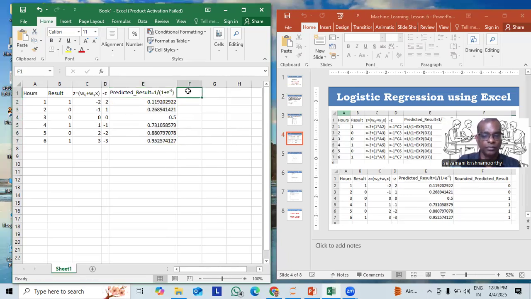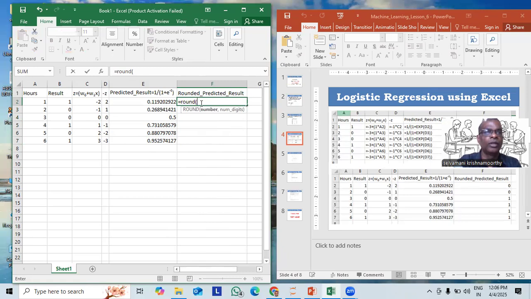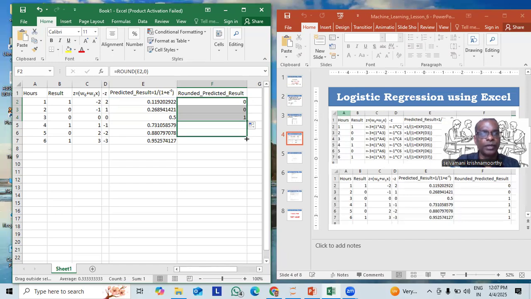Now the rounded predicted result. You know very well how to round off. Equal to round of E2, comma, 0 decimal places. 0.11 becomes 0, 0.2 becomes 0, 0.5 becomes 1, 0.7, 0.8 become 1.